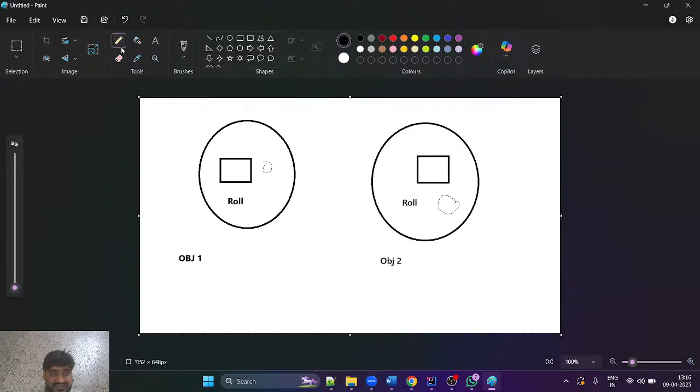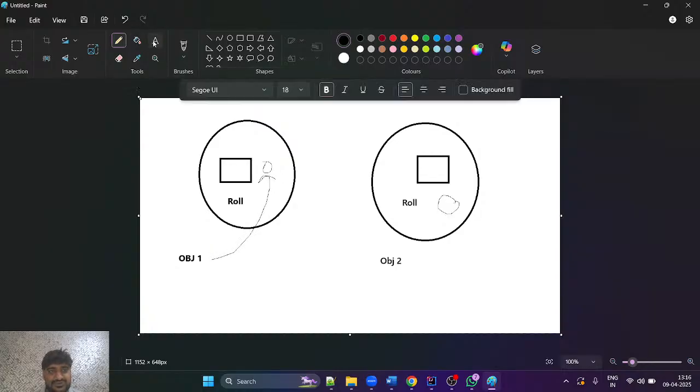If I make the change in obj1 on that value, instead of 0, make it 20, and if I print the roll number, it displays 20. But I haven't made the change in object level 2 with the roll number. That's why it is printing 0 to us. So this is the main difference between static and non-static.